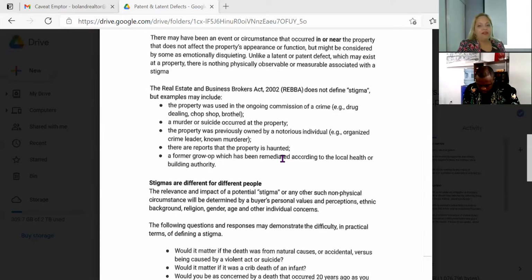Okay, so we'll go over these a little bit. Why would it bother somebody if the property was used in a crime? So if it was drug dealing or a chop shop or a brothel, who cares? It's not now, right? And it's being sold and they renovated and it's all pretty now. Why would it bother someone going forward? Can we think of different reasons? Yeah, exactly. There might be people that aren't aware the property's changed hands. There could be people still coming and knocking on the property looking for drugs, or somebody coming because they have a beef with somebody in that property. So that might affect and bother people.